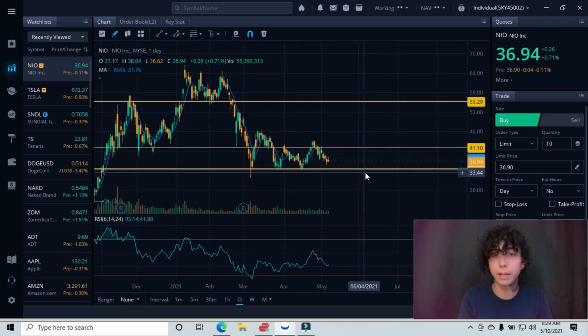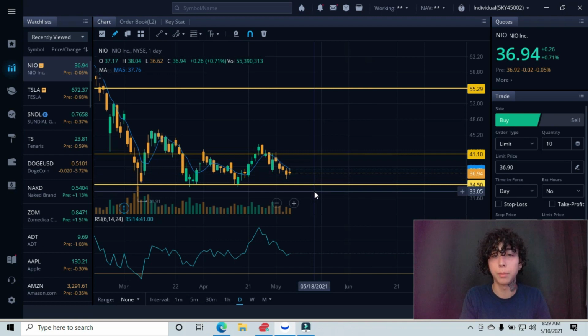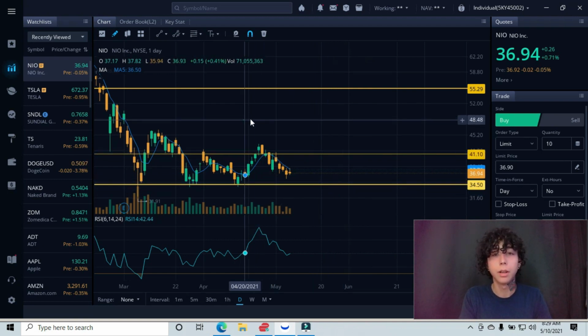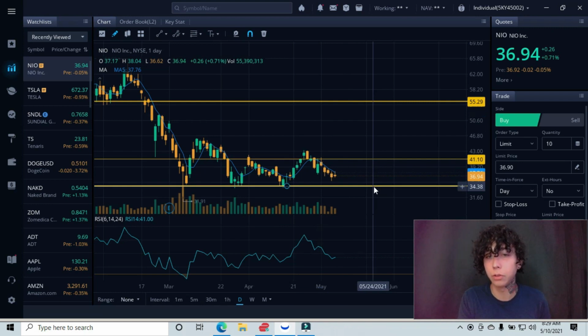Honestly, if we do come back down here, I would give yourself a little bit more of a wiggle room. Maybe I would give it to the $32 or even the $31 area. We might have a peekaboo, or a candlestick peekaboo, break below that before it continues higher. Ultimately, we're waiting for this to fully retrace back down to its support line.